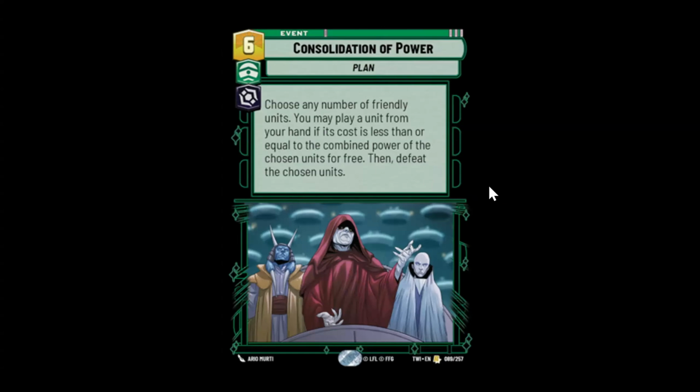But this card is one of the best cards of the set, 100%, because it lets you play out of aspect cards. Choose any number of friendly units. You may play a unit from your hand if its cost is less than or equal to the combined power of the units. So is it the cost for you, or is it the cost that's written on the card? I think it's the cost for you.